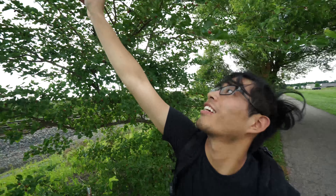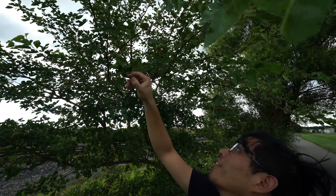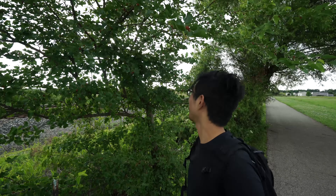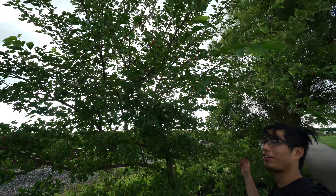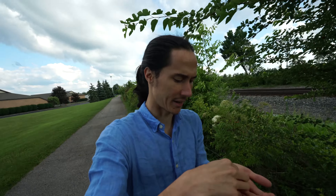Got some mulberries. Any fruit that looks like this in Ohio is edible, and these ones are really good. A little underripe, but just don't eat the green ones — I've heard they can make you hallucinate and poison you. We used to have these in our backyard. This might actually be the first tree I learned about because my mom told me this.